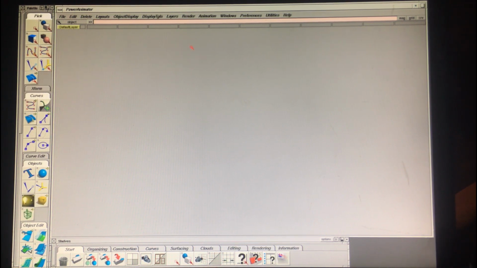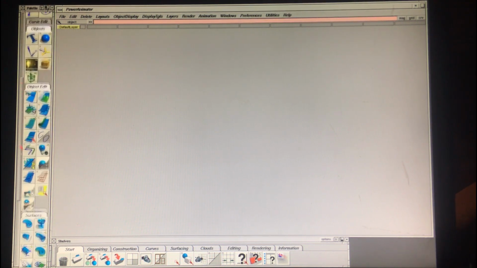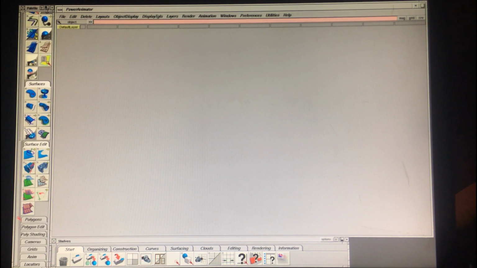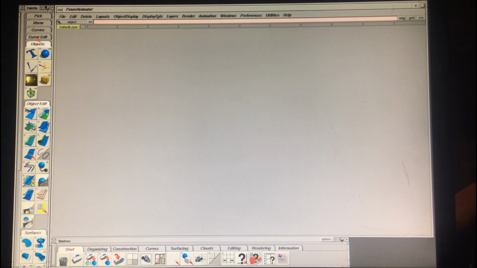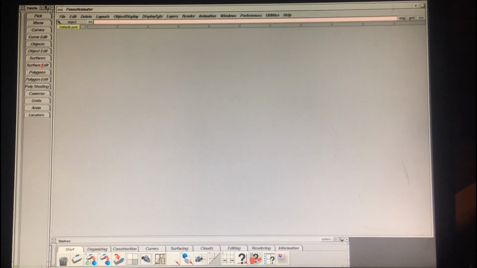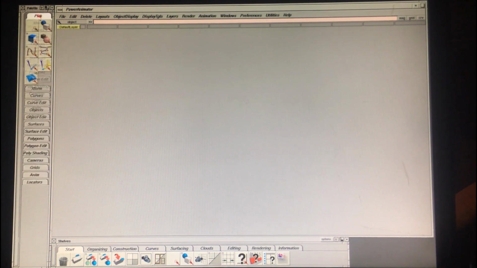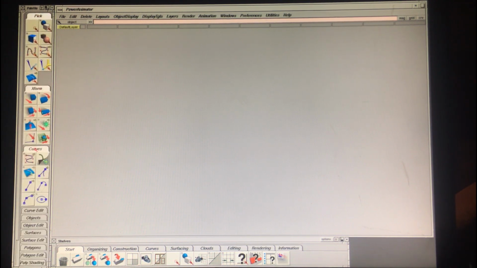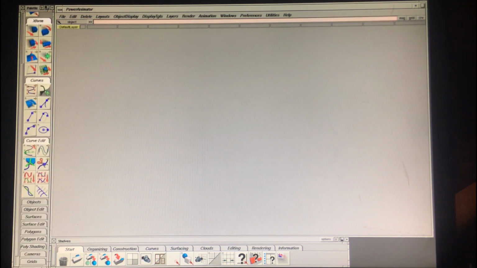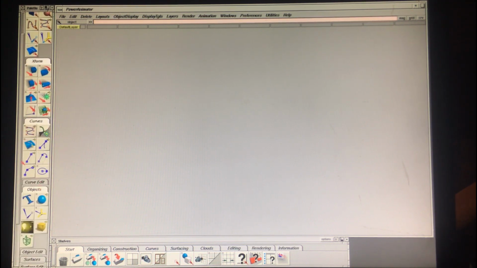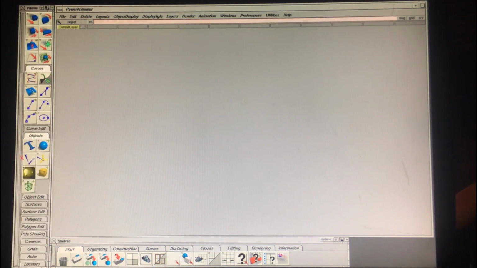So when you first open up Power Animator, you'll see you have this palette on the left. It's some tools. There's some that are collapsed. These little tabs here can be collapsed. So you have this pick, you can click them, and you can see they'll collapse down, and you can kind of get through the whole menu here. So you've got pick, transform, there's curves. What else do we use? Edit. Probably not curve edit, probably objects, object creation. And that's the palette. This is a way to get some tools here.